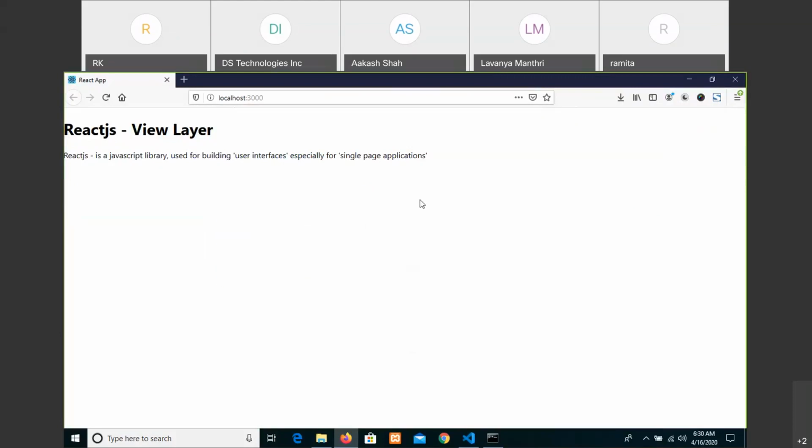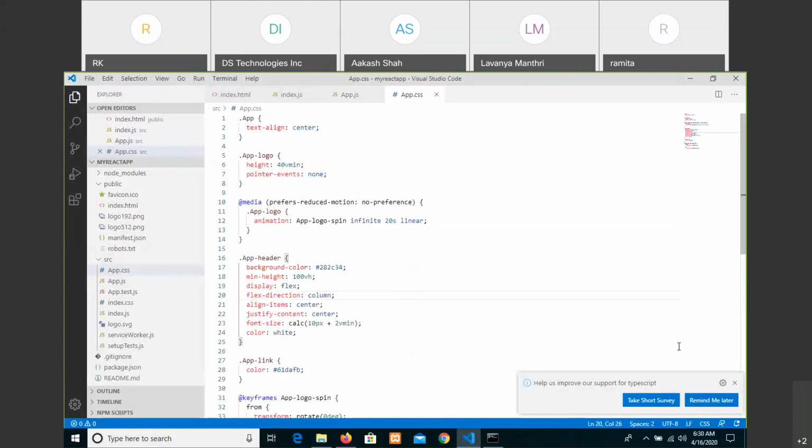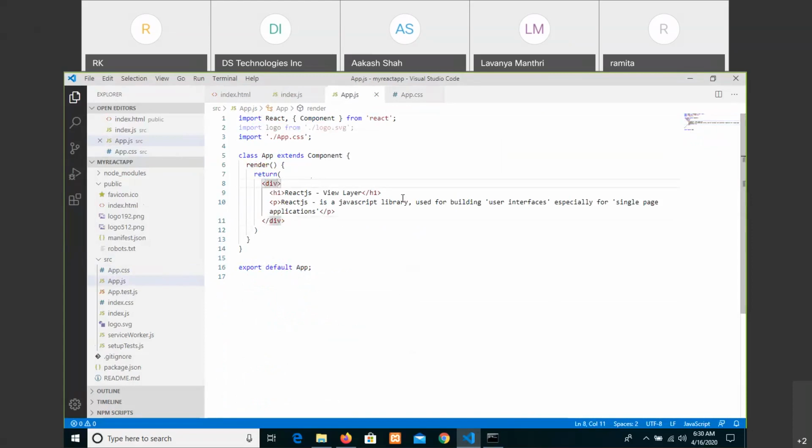Next, if we want to apply classes or styling, then how? They have already given some default classes in App.css. Let us see, and if we want to apply, let us apply. I want to apply this App class to the div. But in general, you would write class equals app.